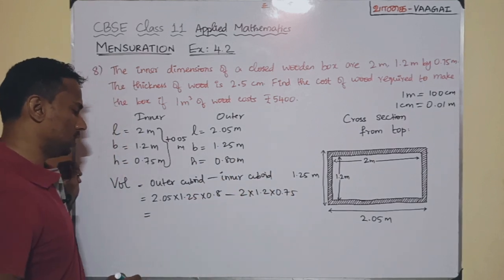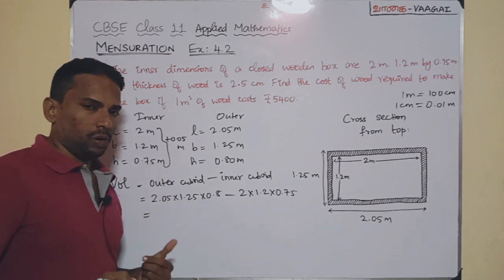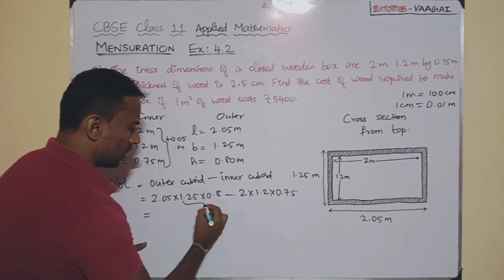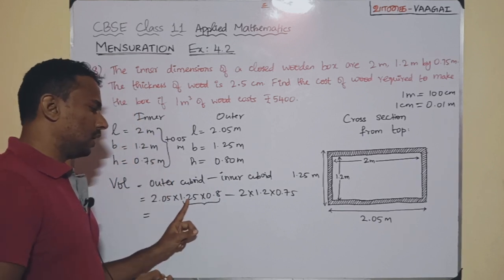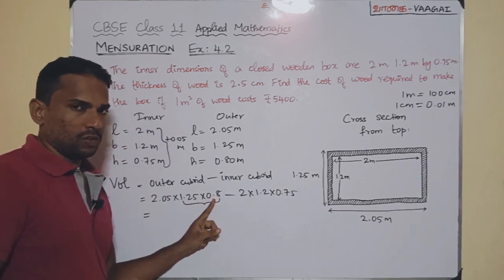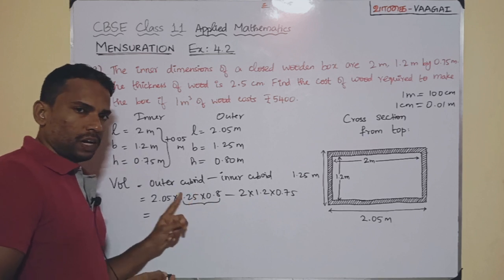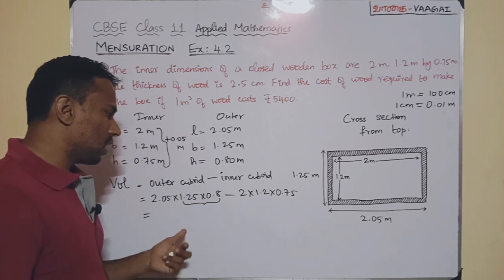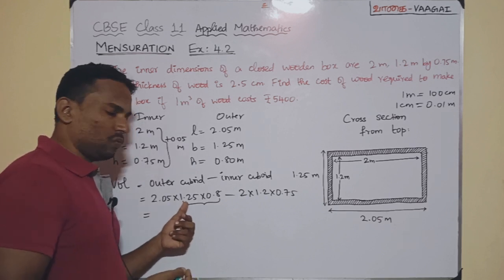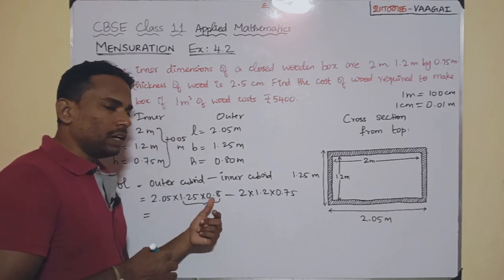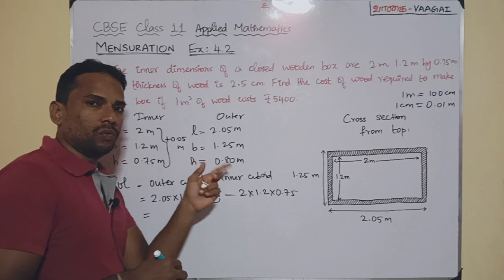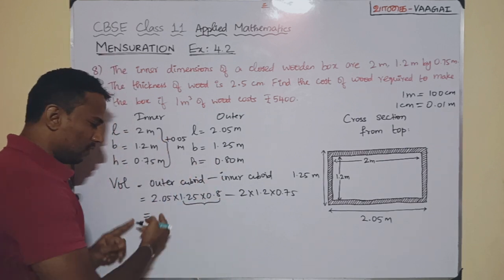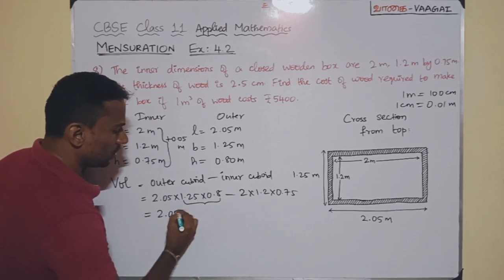So now what about this value? When you multiply, what will you get? Now see here, 1.25 into 0.8. This will exactly give you 1, because this is like 125 into 8, so I will be getting 1000. When you properly keep the decimal places, you will get 1. Or otherwise I can even see this as a fraction. 1.25 is 5 by 4, 0.8 is 4 by 5. So 5 by 4 into 4 by 5, when you cancel, you will get 1. So when I multiply everything, I will simply get 2.05, minus.